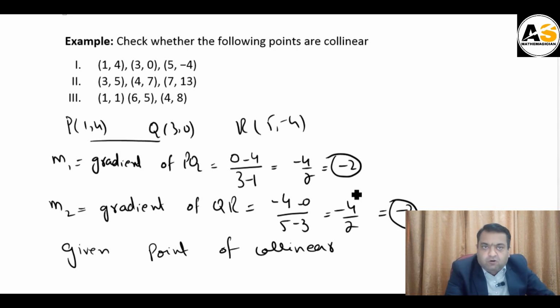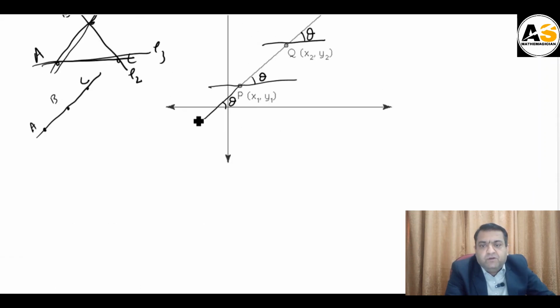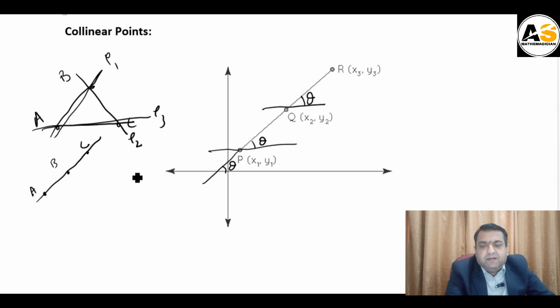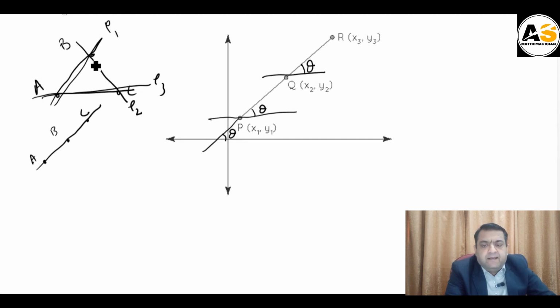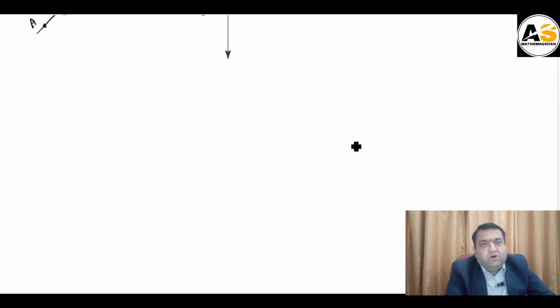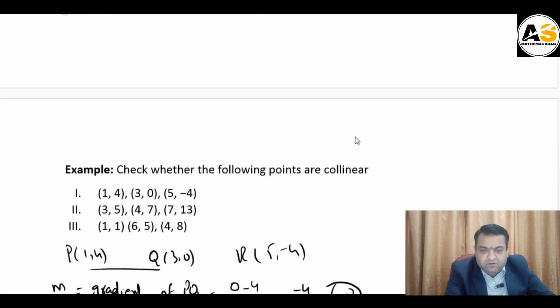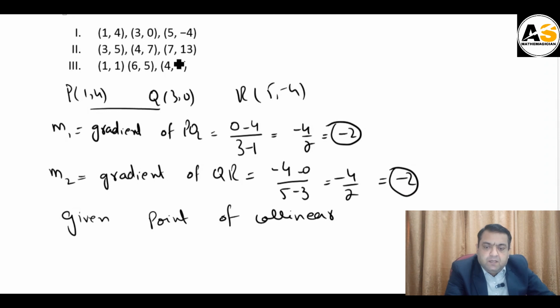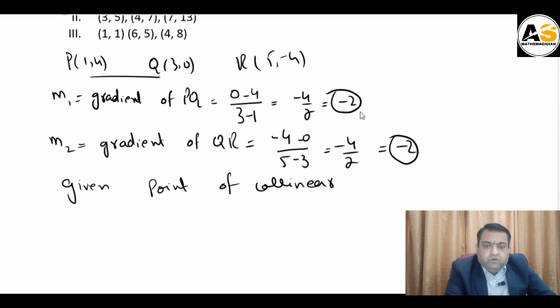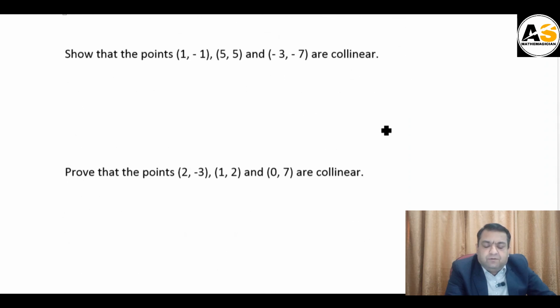If 3 points are not collinear, then they will form a triangle. We are going to use this concept in the next lesson. Whether the 3 points in the plane will be collinear or will form the vertices of a triangle. And if the area of the triangle is 0, again the points will be collinear. This concept will be used in later classes. You will solve the other 2 parts by yourself.